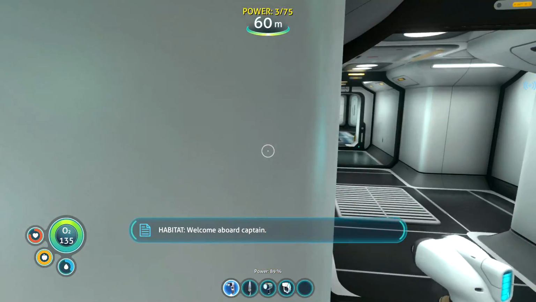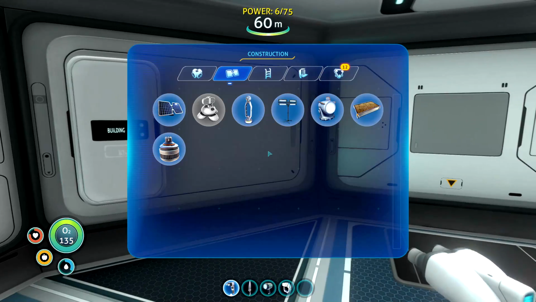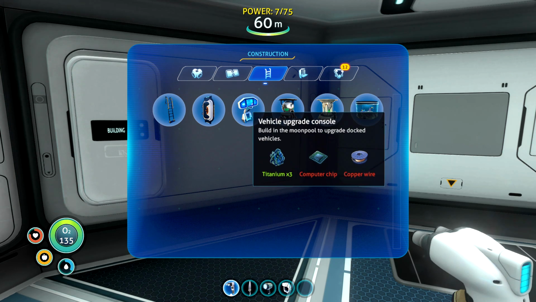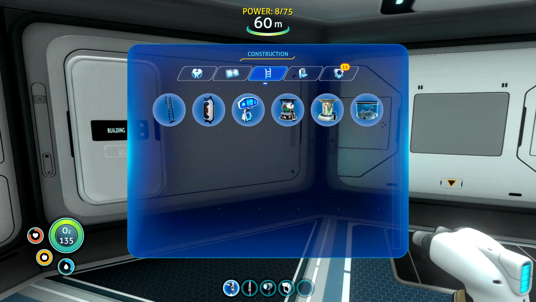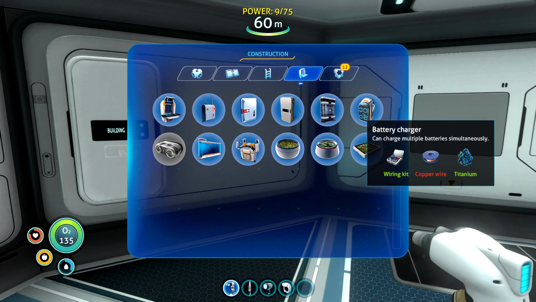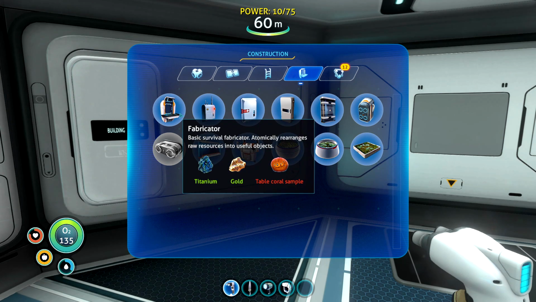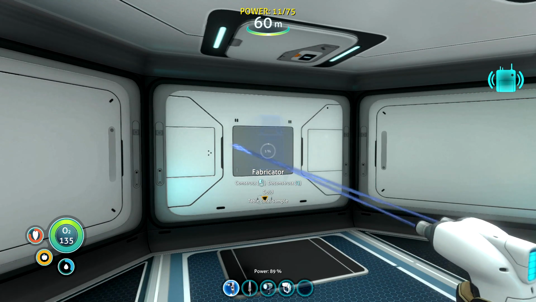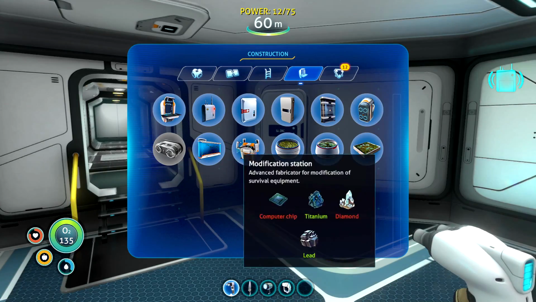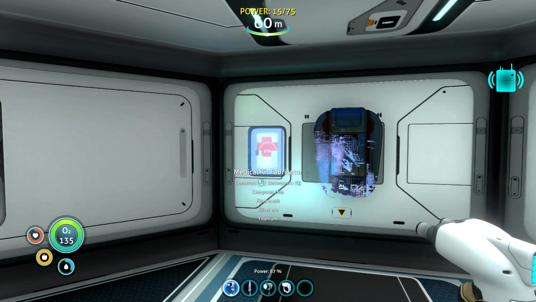Habitat is now online. Welcome aboard, Cahawa restored. All primary systems online. Alright, so what can we put in here? Vehicle upgrade. Bulkhead ladder, connect 2 floors. Bunch of glass, locker, battery charger. Ooh, we need a fabricator is what we need. Table coral sample, which I'm not sure what that looks like, but we'll have to find it. And then, medical something fabricator.